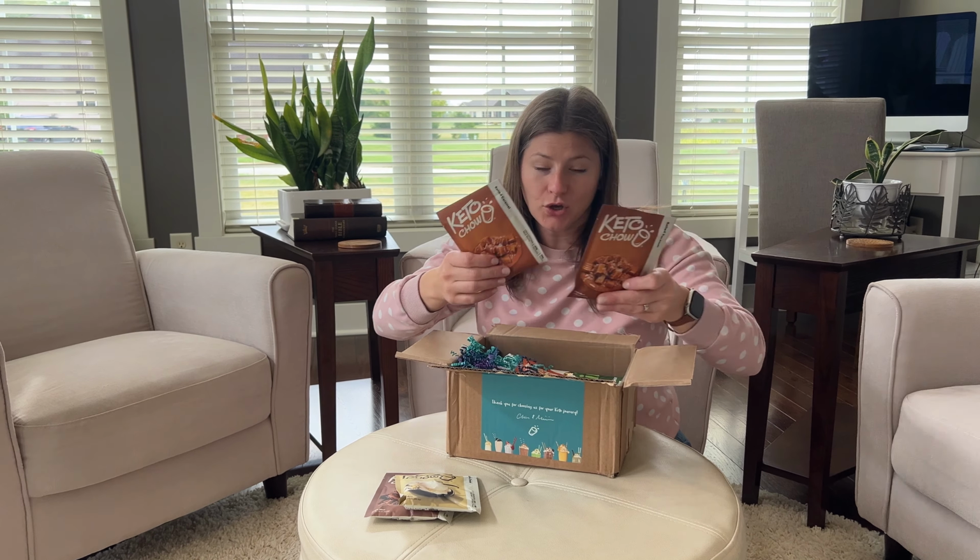Ooh, we have a packet of orange cream. This is a summertime limited edition flavor. So it's exciting that we still get to have this right now while it is still available. Whenever they sell out of that, I'm pretty sure that's going to be the end of it until the possibility of it coming around next season, like next spring, summertime. So those seasonal flavors, you kind of just got to snag them up whenever you have the chance because you never know when they're going to be out.